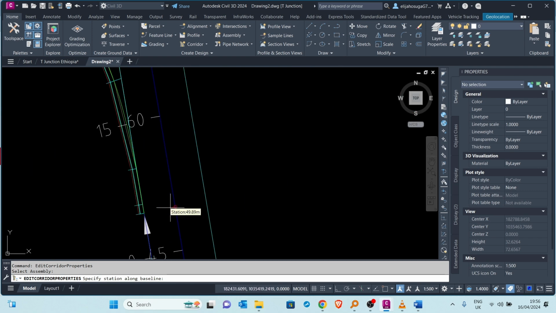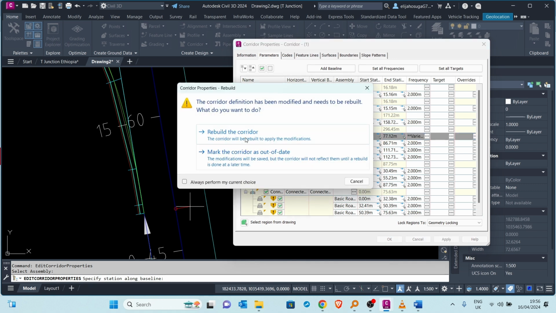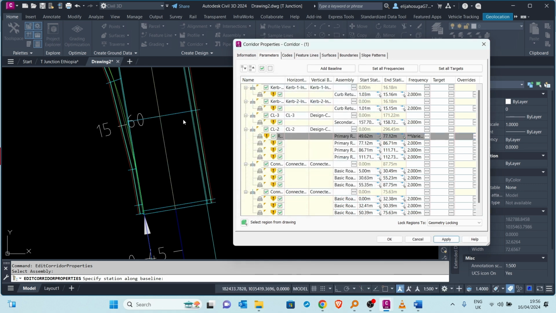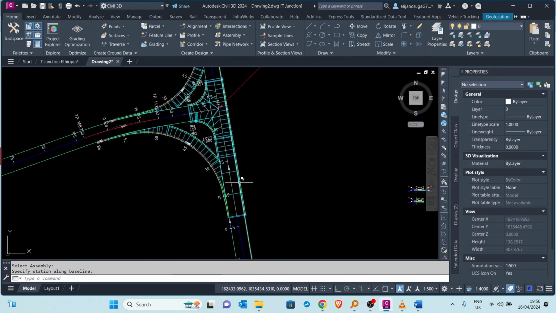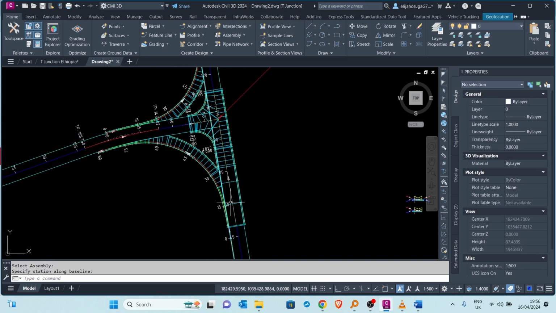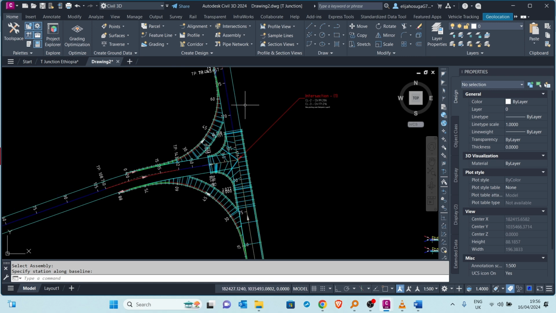This is where we do not have a curb on the left. So I rebuild the corridor, and as you can see now, we now have a smooth corridor at that place.